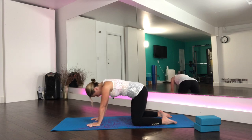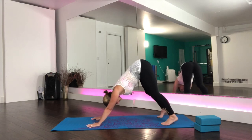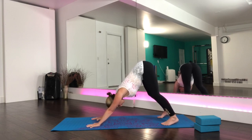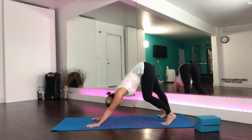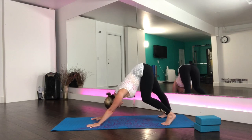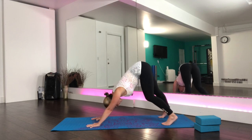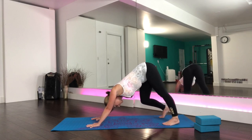We're going to come straight up into a downward facing dog, so tuck your toes under at the back, push up through the hands and the feet, getting the weight evenly dispersed. Spread your fingers, push into the fingertips as you lift your hips, and feel free to bend your knees as much as you need to as we come in to walk the dog. Focus on pulling the shoulders away from your ears — pull the shoulder blades together and down towards your hips. As you start to feel those muscles easing up a little bit, maybe start to incorporate some hip movements, feeling that stretch through the body through the hips.